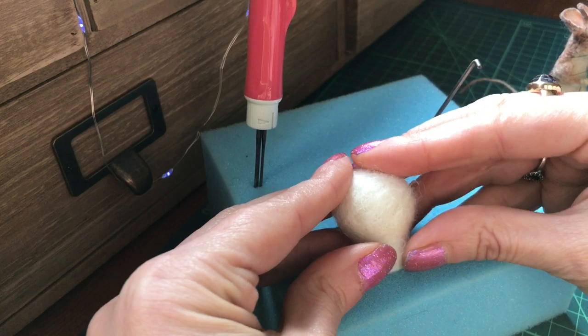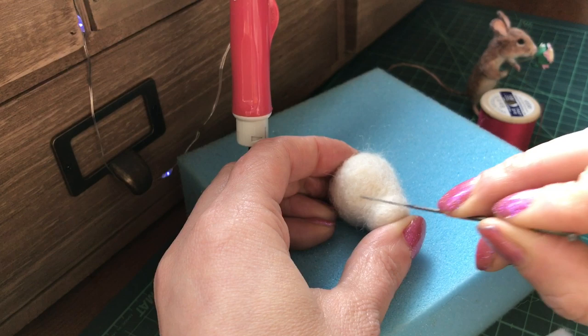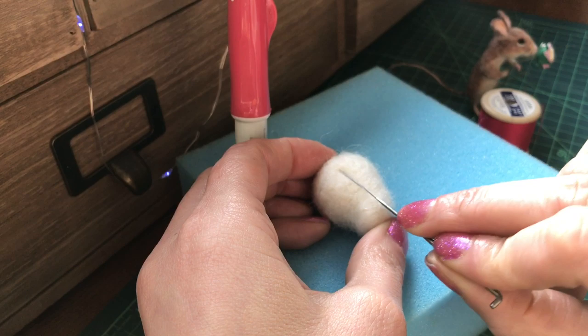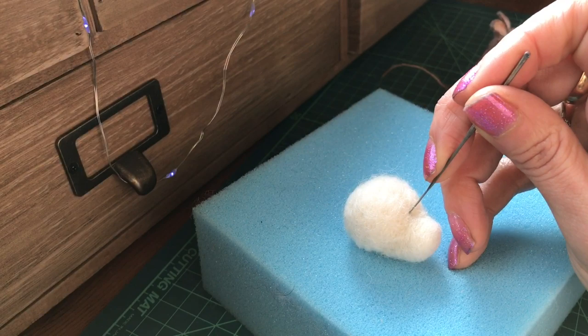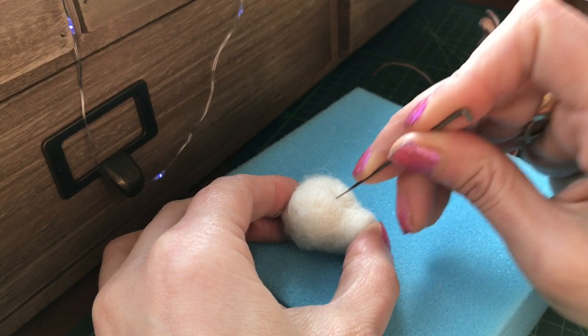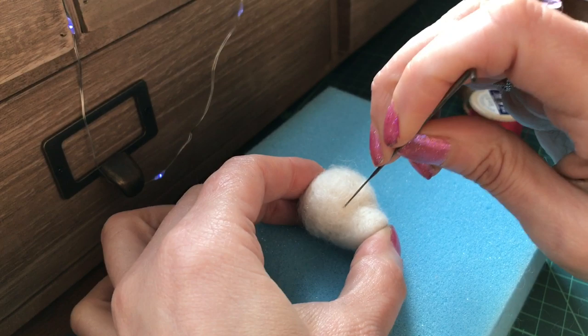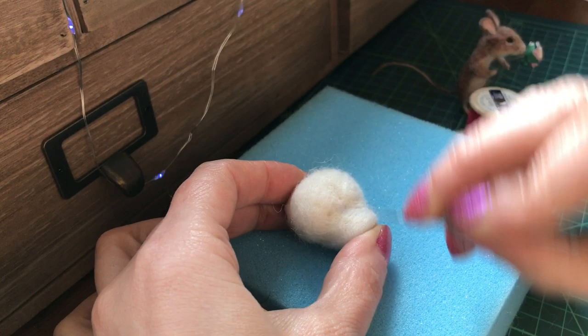If you're just needle felting little sleeping eyes, then you can do that just by needle felting little black strips of wool. I'll show you what I mean by that later. For now, I want to show you how to sew in the little black eyes. So I want to try and find a nice even eye position. So needle felting a line down the middle front of the head, like this. You don't want the eyes too high up. You want them to be in line with the nose, like this. And then the other eye.